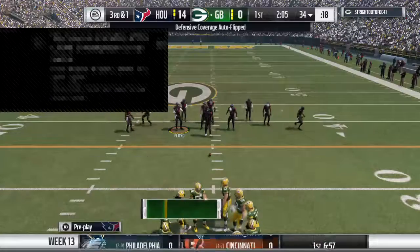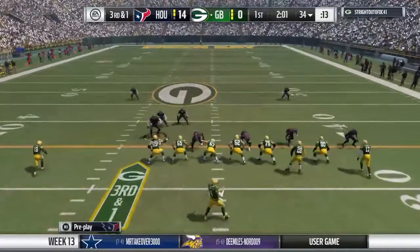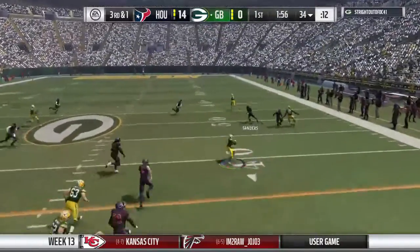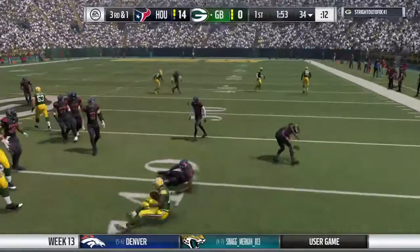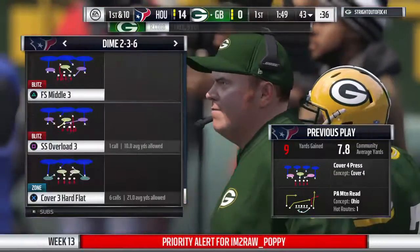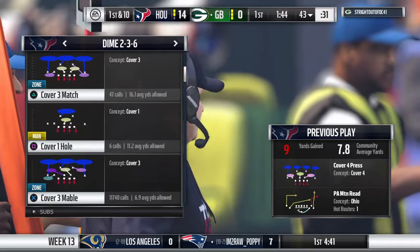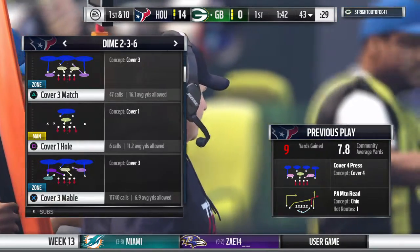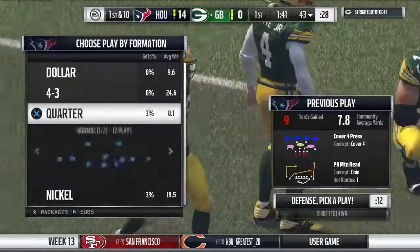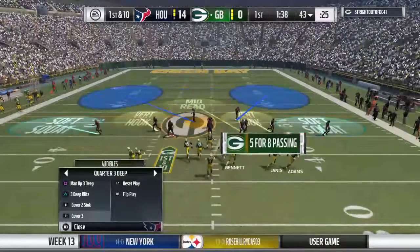And they only need a little bit here. 3rd down and very short. Back to throw. He's got his target. It's Cobb. And he's taken down at the 43, but not before picking up the first. And Brandon, from our time in college football, where receivers weren't running the traditional NFL route tree, one thing they did learn, find open areas, find soft spots, and set up and catch the ball. And I think we just saw that there. Yeah, we saw that indeed, picking up the first.